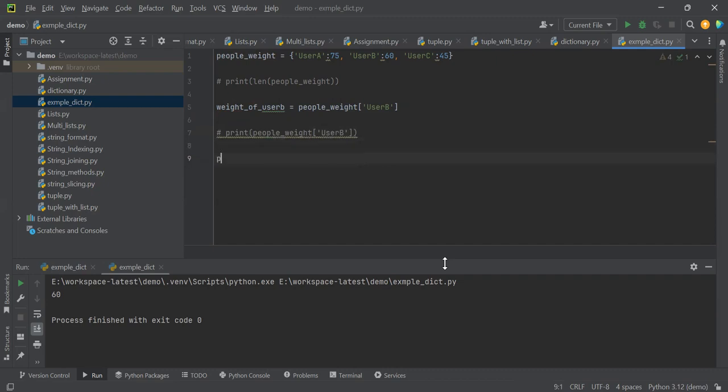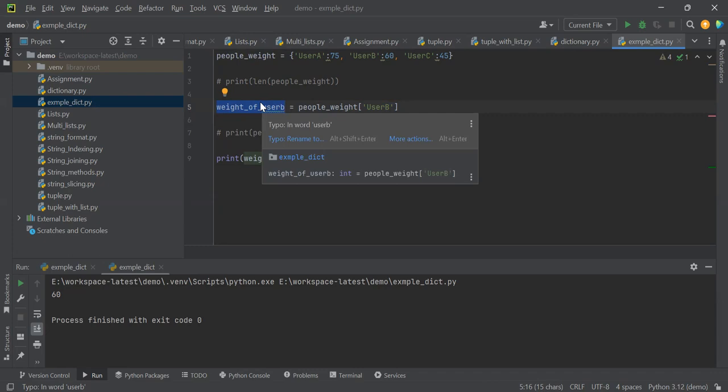Now if I print the weight of user B, what value do we get? Yes, 60. The same value, but here we have used a variable name. Like that, if it returns a list you can assign it to a variable and operate on all the items of that list using the variable.